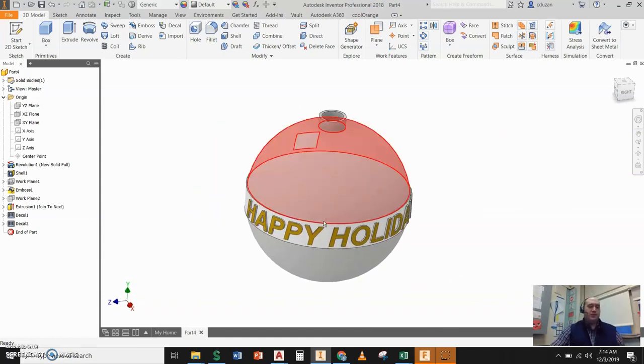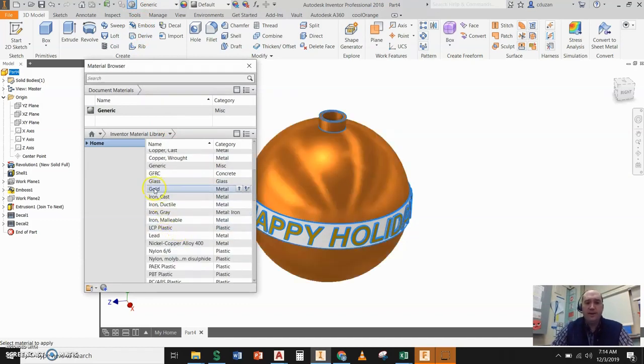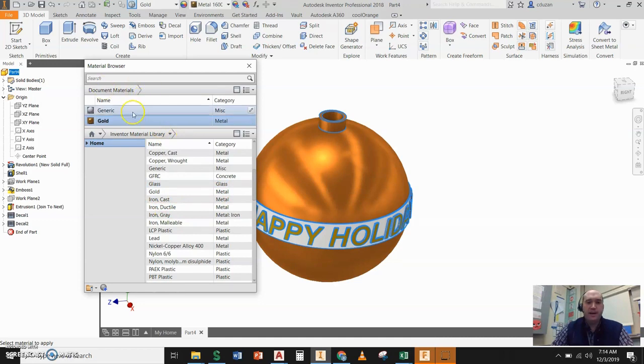All right, the last thing we need to do is go ahead and make this sort of a red metallic paint or whatever. All right, so what I'm going to do on this one is I'm going to come up here to my material browser right here. I'm going to come down here and find gold. And when I find gold, I'm going to go ahead and hit the arrow. I'm going to go ahead and just bring that up here into my document materials. I don't want to override gold, all right, because I want to give this a red tint to it.